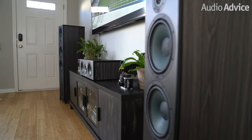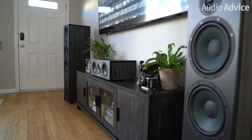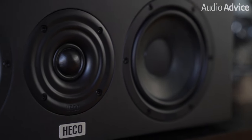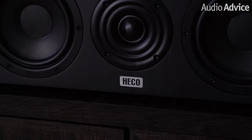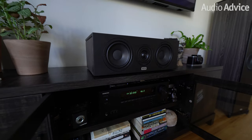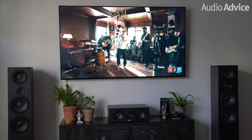With the exact same tweeter and the same Kraft paper cone midrange woofers, the Aurora 30 center channel is the perfect match for the 300, 700, or 1000. It uses dual 5.5-inch drivers with the Fluctus tweeter. Like the other models, it is dynamic so you can hear into all the subtle emotions of performers' voices. It also has very deep bass response for a center channel, which means you will want to decouple it from the cabinet it is sitting on using rubber feet or speaker isolation pods so it does not excite your TV cabinet. Having that deep bass reach also means it blends really well with even the 1000 for very consistent sound across the front.